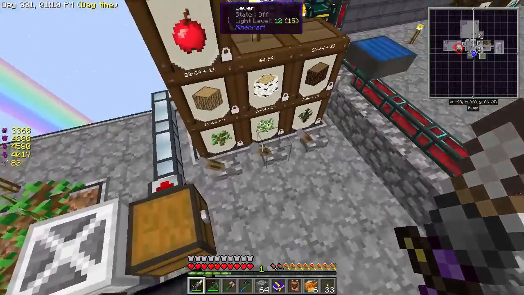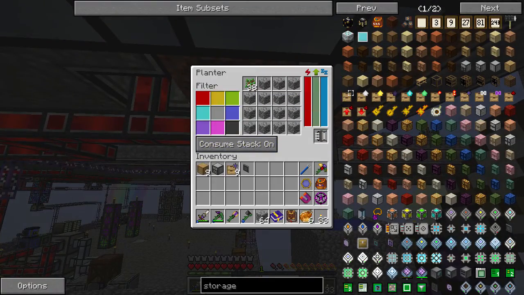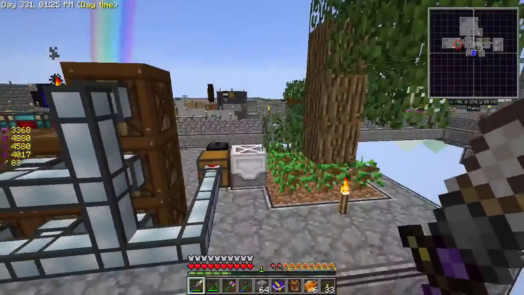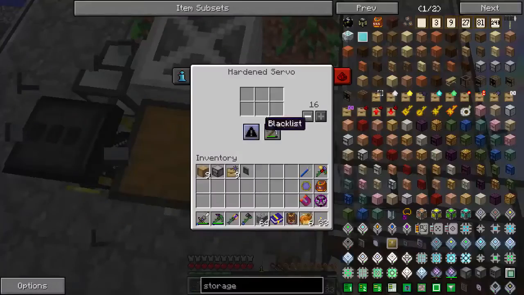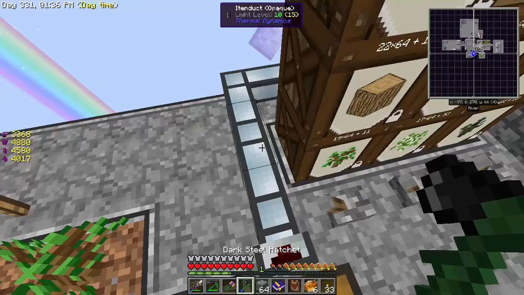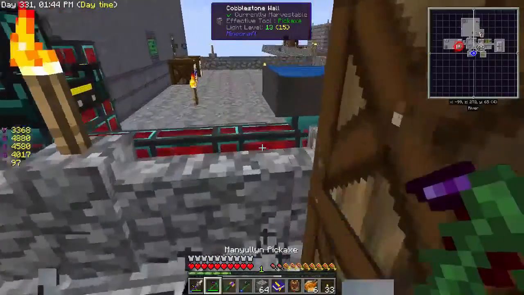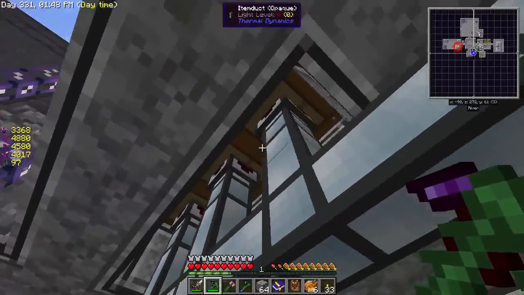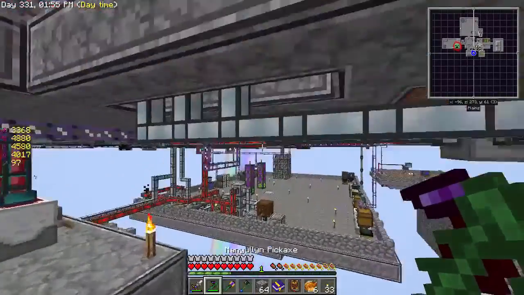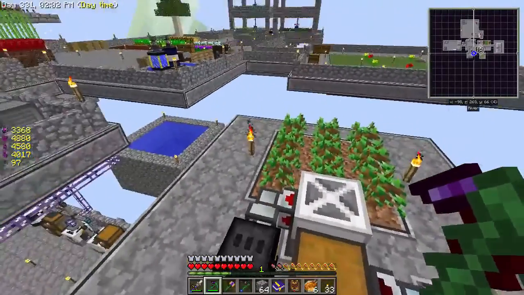So these are all off, which tells the planter down below that, hey, don't add anything else. Now this doesn't need a strong power line because it's not going to be working all that often. But what we're going to want to do is we're going to want to turn that off right now. And we're going to want to break these guys. But because I have these guys set to auto extract, we're going to want one more here. Actually, yeah, we're going to want to move this.